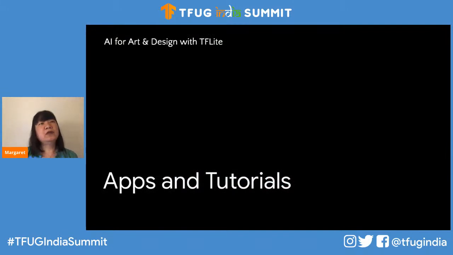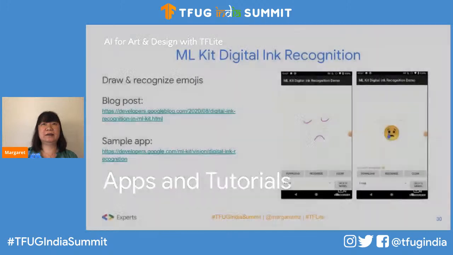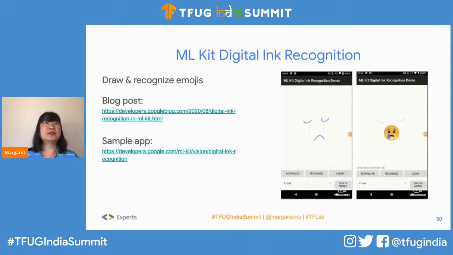So now I am going to move to talking about apps and tutorials with TensorFlow Lite for AI and art design. First, I am going to talk about MLKit digital ink recognition. I don't have a dedicated slide for MLKit, but I just want to talk about what it is. I talked about how you can train your model or download your model. The fact is that it is still very difficult for a lot of developers. If your day job is doing Android and iOS development, you have no idea what machine learning is.